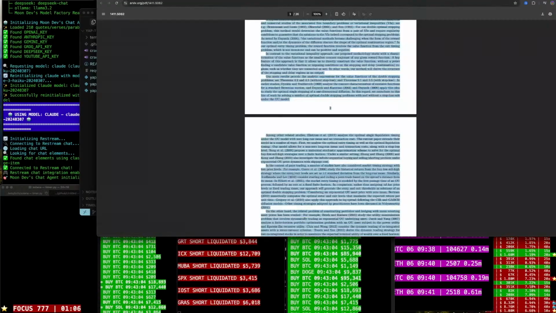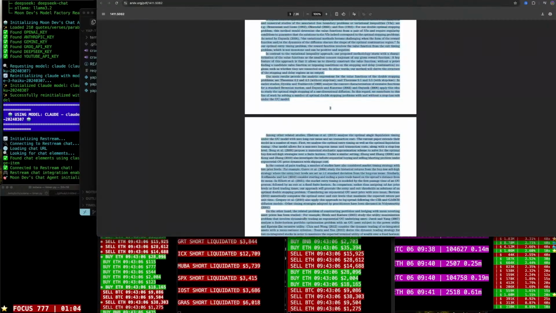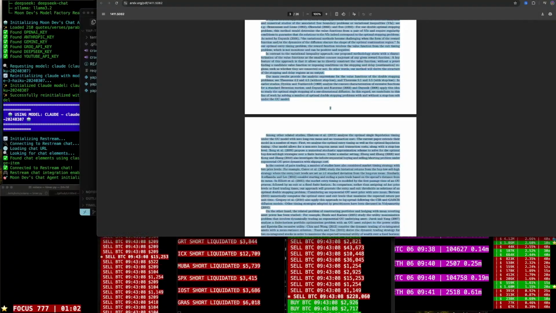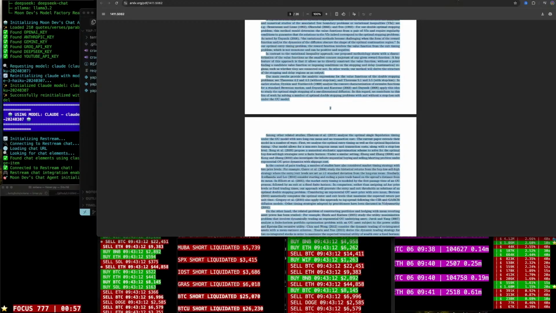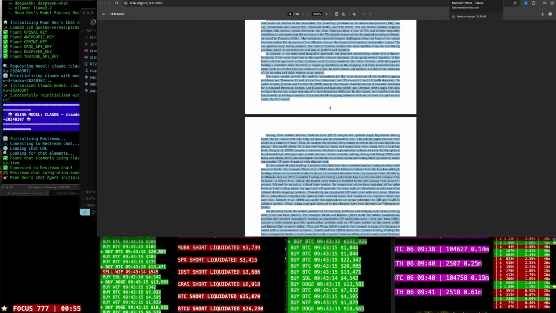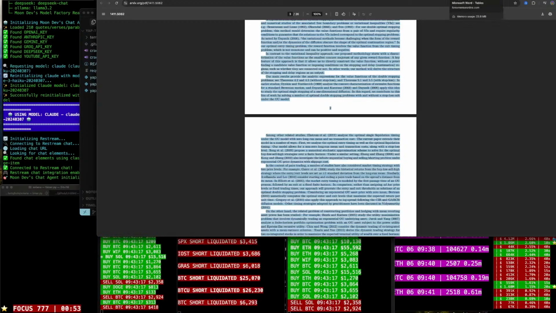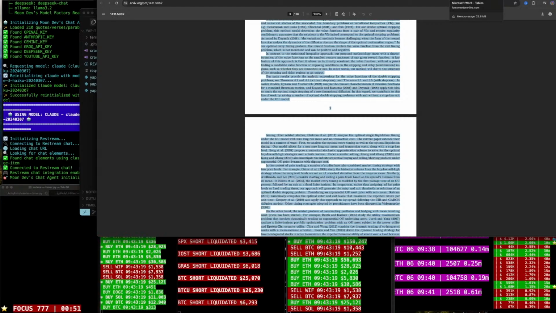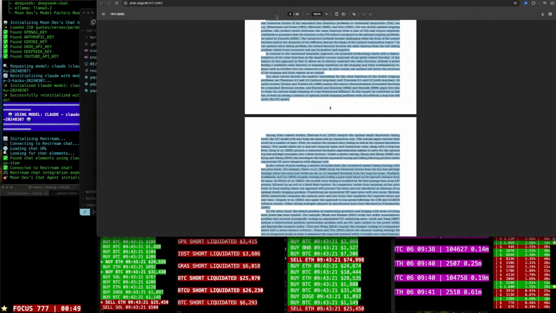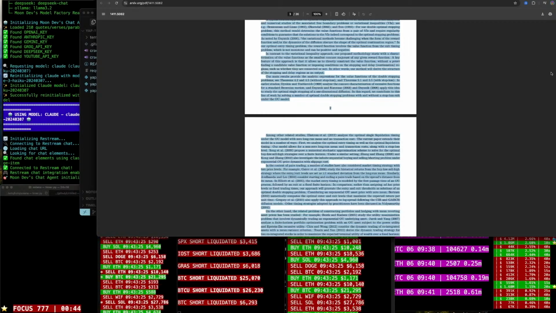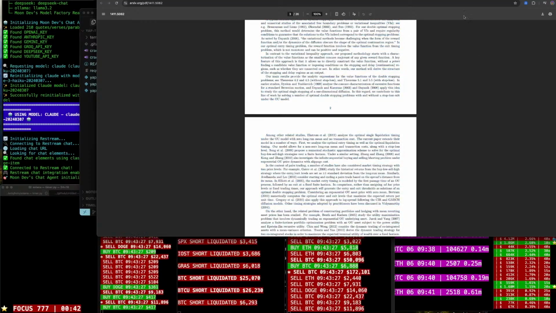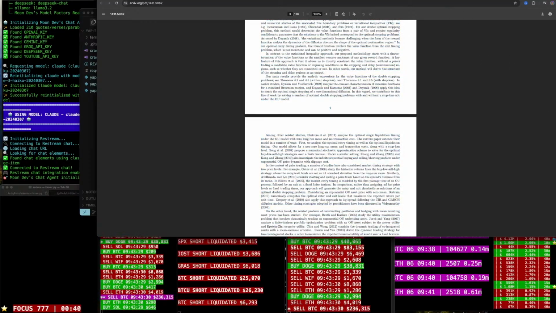Okay, so all you're trying to do is come up with ideas so you can build a research list of a ton of ideas that you can then go backtest. Backtesting is coding, and that's why I showed you how to code earlier. If you don't know how to code, don't worry. I'm going to give you a template that will show you step by step how to build a backtest. But after you've done your research, okay, you have a list. You just keep going in that circle, right?